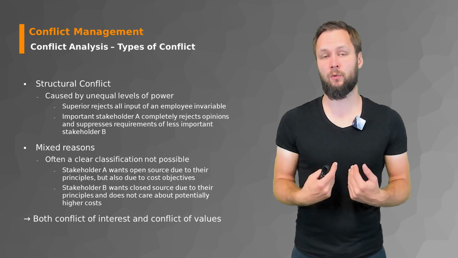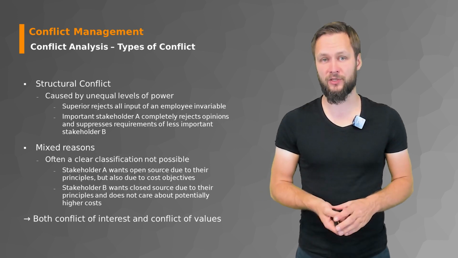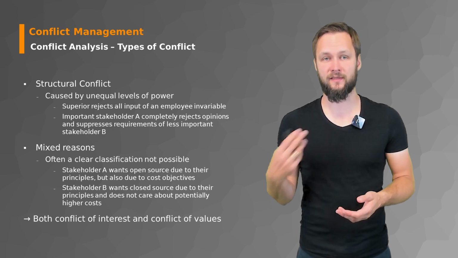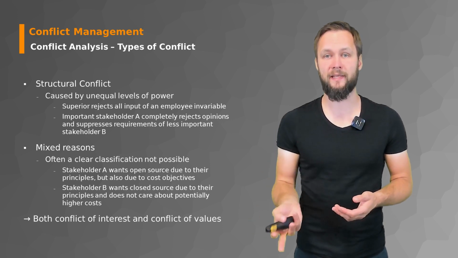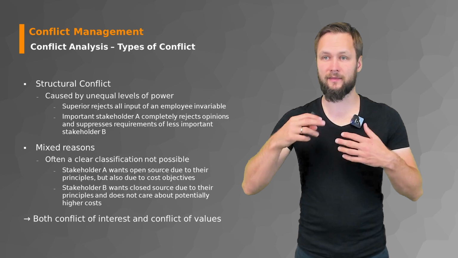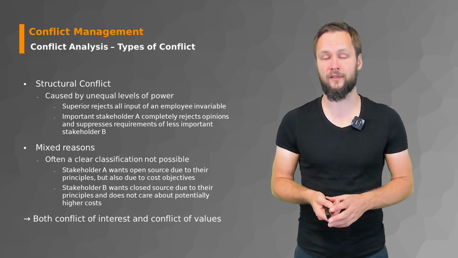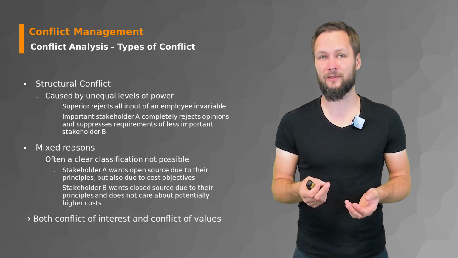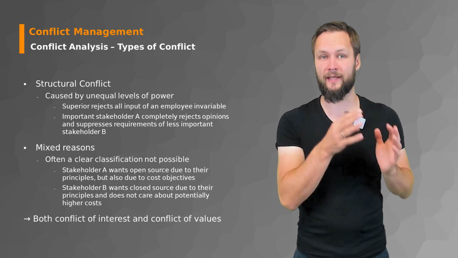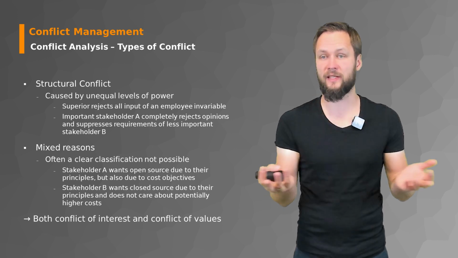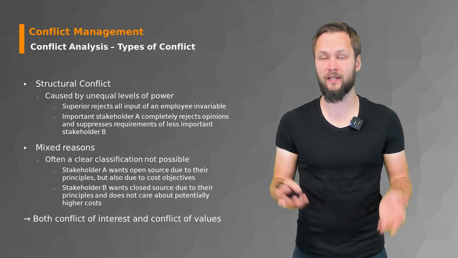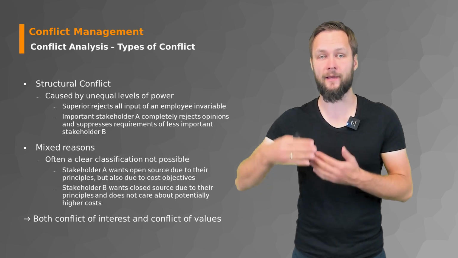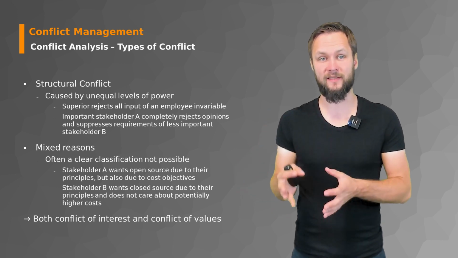Which puts you as a requirements engineer in the difficult position that you might lose important requirements, that you build something that doesn't fit what stakeholder B actually wants, and that the system might not function the way it's supposed to. So your task is to figure out a way to keep stakeholder A happy, because stakeholder A seems to be more important, but also stakeholder B, because there is a point why stakeholder B was there or is there in the first place.